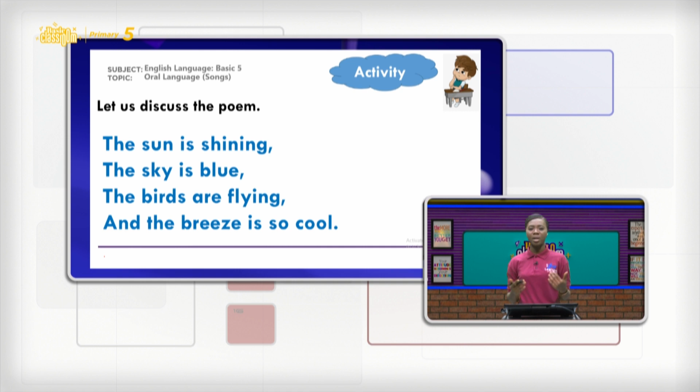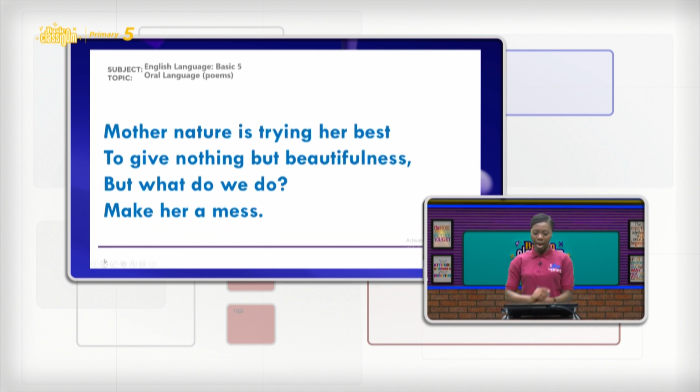Now, what the first part of the poem is trying to tell us is that we have a lot of things surrounding us. The shining sun, the blue sky with birds flying in them. And these things are creating a very cool breeze for us. The mountains are there, the rivers are there, and everything good that Mother Nature has to offer us as humans. Now, because we are on this earth, we can't live without the things Mother Nature has for us. And these are some of the things that Mother Nature has for us.